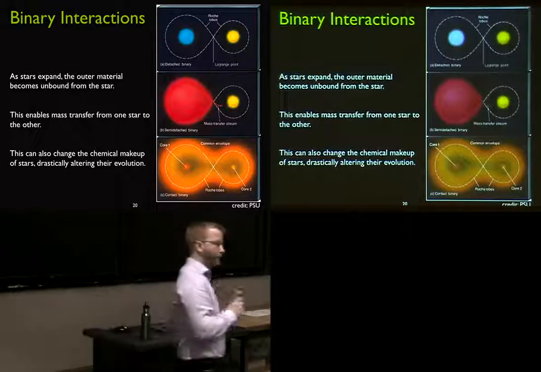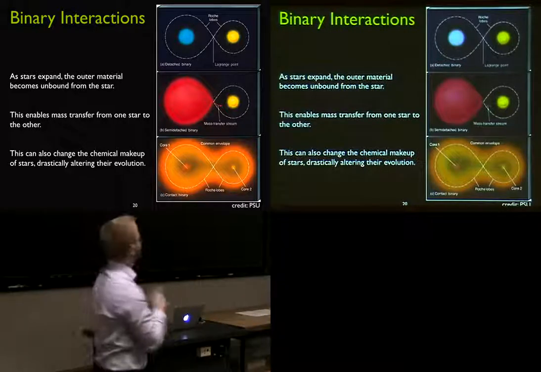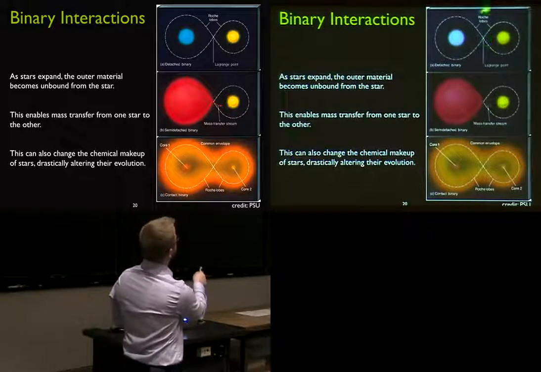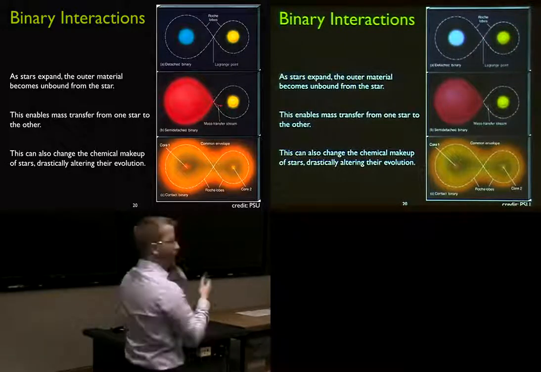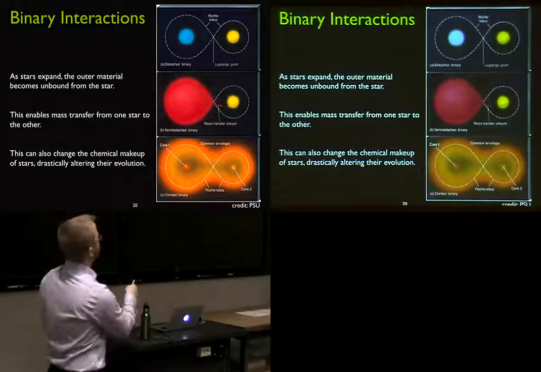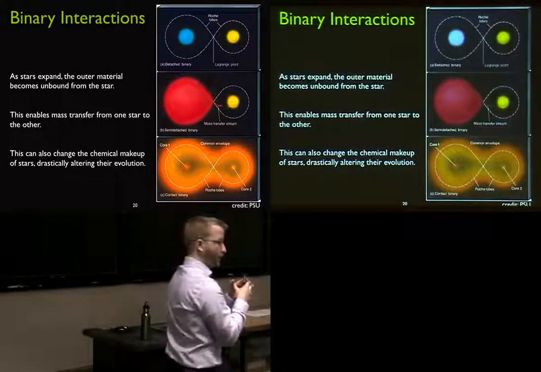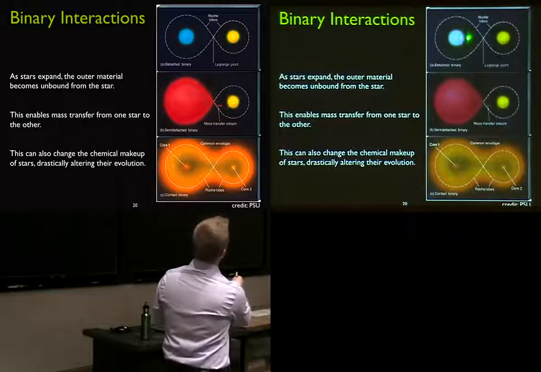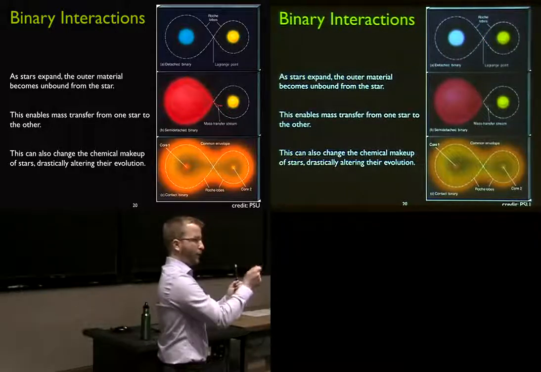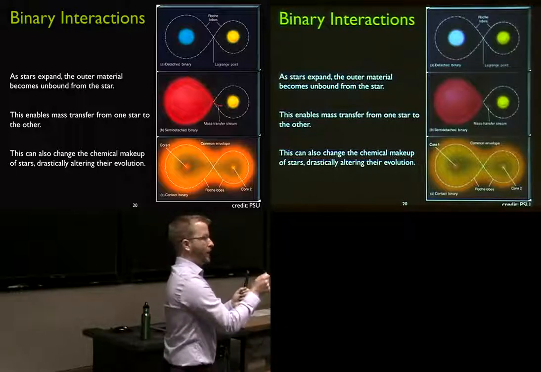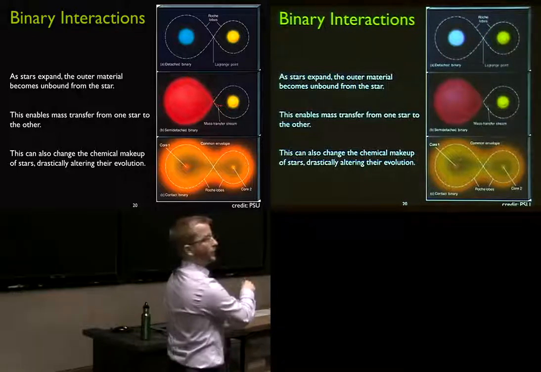So it's a balance of the gravitation. This point right here that's labeled as the Lagrange point is the easiest one to understand. And that is where the gravitational pull from this object exactly cancels out the gravitational pull from that object. Okay. And so once you go outside of that, that's when things start moving around. So if you have some particle that starts off on this star, well within its Roche lobe, it is gravitationally bound to that star. If you're moving out in radius away from that toward this Lagrange point, eventually you hit that Lagrange point, and it will just sit there. If it's exactly at the Lagrange point, it will just sit there. And then if some photon comes along, knocks that particle toward the other star, then it's now gravitationally bound to this star, and it falls to that star.